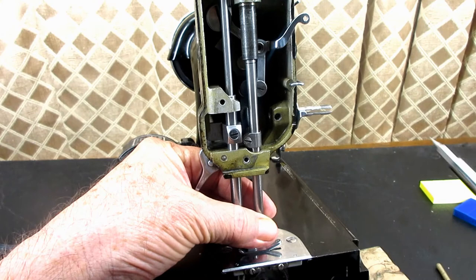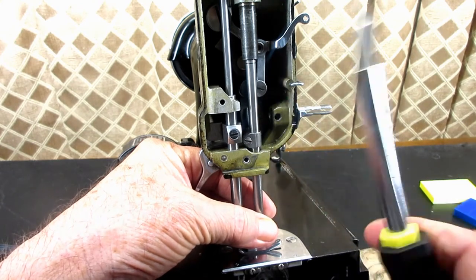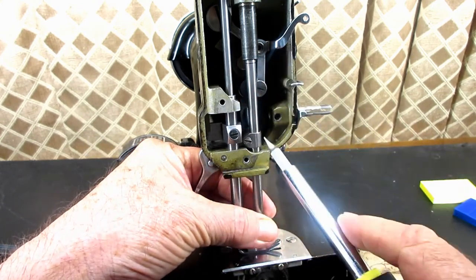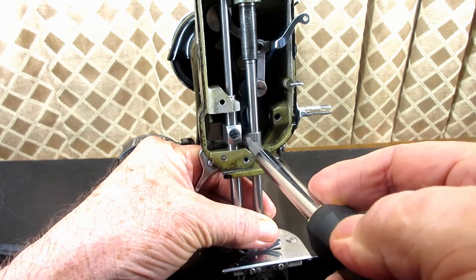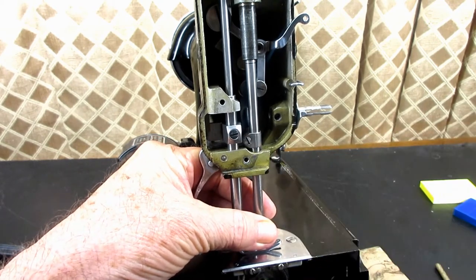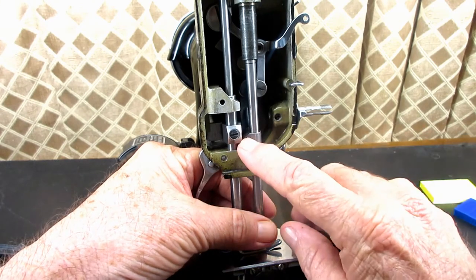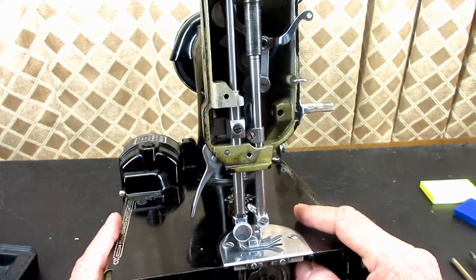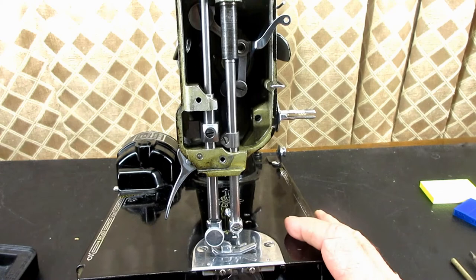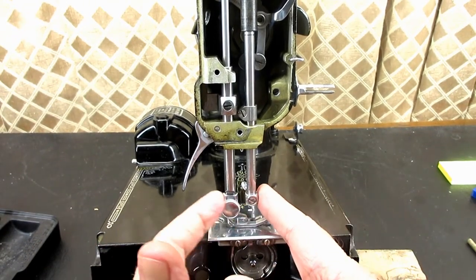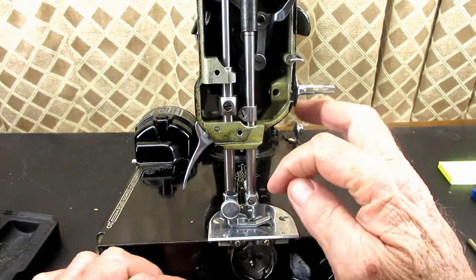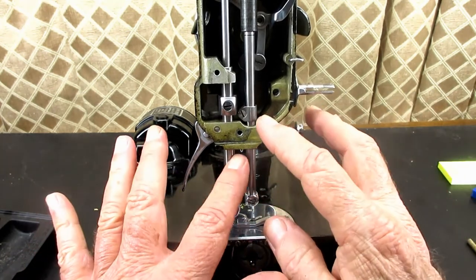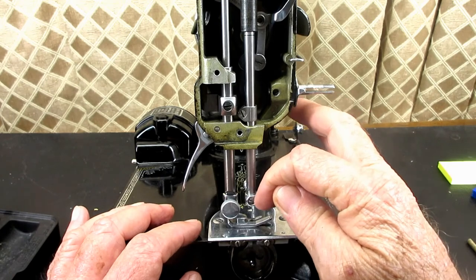See that? So it's like wow, is that easy. I've got my good height, I've got my two lines together right there, and now I can firmly tighten up my clamping screw on the clamp. And I'm done! That needle bar is going to be lined up perfectly the way Singer designed it.